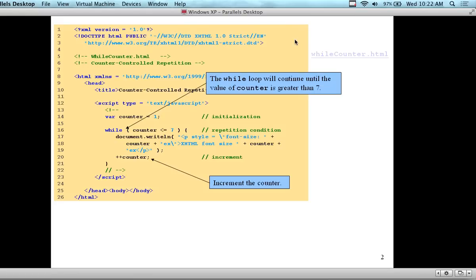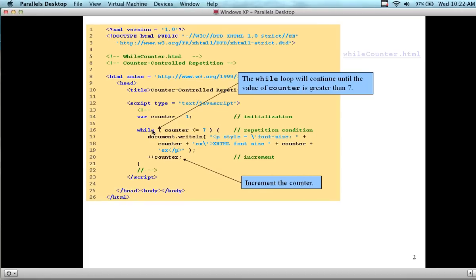So here what we're going to see are some examples, and what you're looking at is an example of a while loop that uses a counter. So the arrow is pointing to the word while down here. Let's see if I can zoom in on this. Here it goes. Actually, zoom works. So we have while counter is smaller than or equal to 7. We're going to do some repetition. This is what's meant by a control structure.